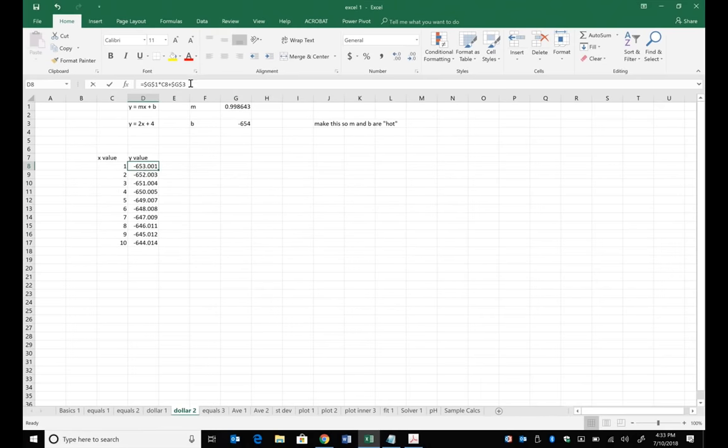So the y values are just simply the equation we did before. And whenever I change those values up the top, it recalculates. Excel has off to the side, if you find it, anytime you hit enter, it redoes all the calculations in the entire sheet. You can also pause it. Of course, if you paused it, it wouldn't do this. But all these cells say, this cell that we're looking at is, hey, take G1, which happens to be a little bit smaller than 1, multiply it by 1, and then add a minus 654 to it. And so that's all it's doing. It's just a formula. No numbers at all.